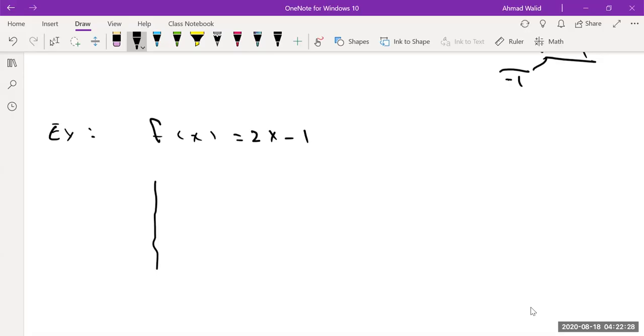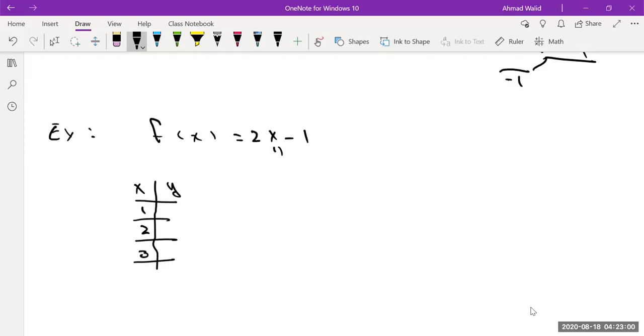To sketch this function, you need a table. I don't want to discuss it. Everyone knows how to sketch a line, right? f of x equals 2x minus 1 is a linear function, and it's really easy to sketch a linear function. Actually you need 2 points, but to make sure, use 3 points, plug in an x, find the values of y, and immediately you can graph your line, correct?